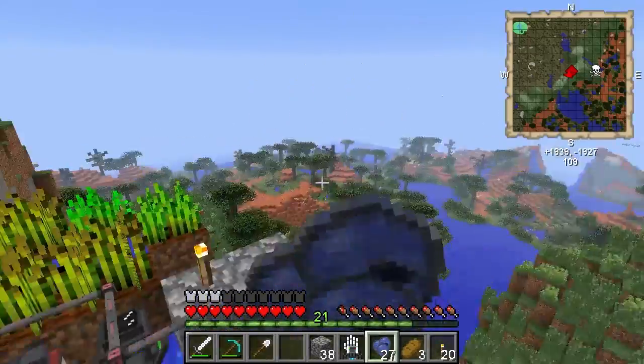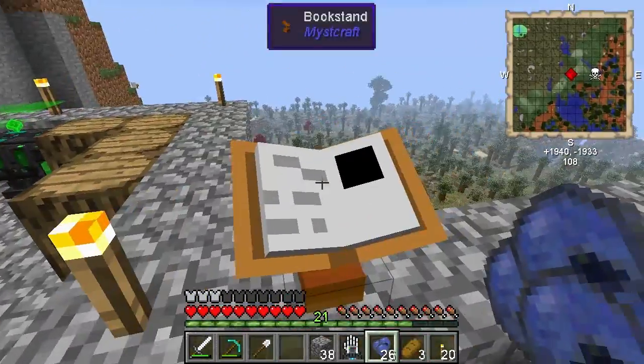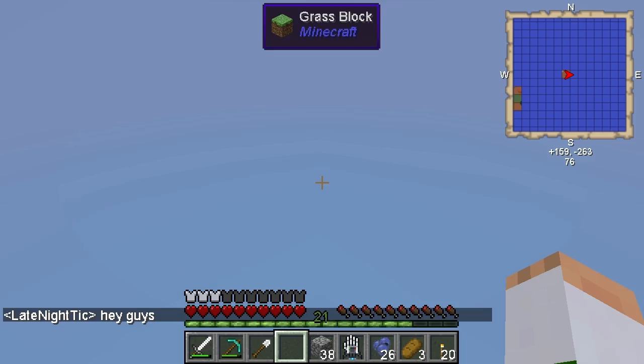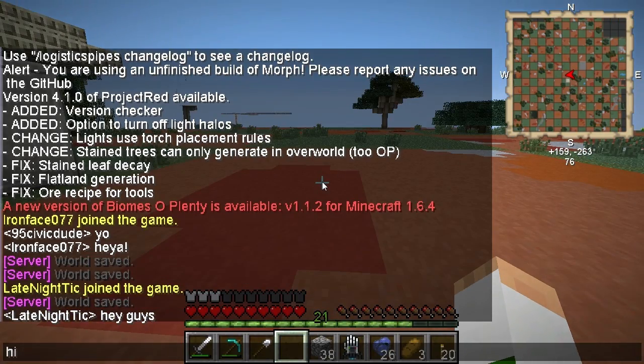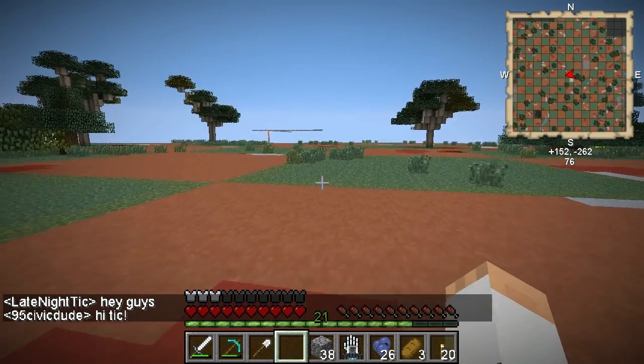So that's pretty much all I have. One thing we can do real quick, because I haven't checked on it in a while, to make sure everything's good here, is we can go check on the quarry. I haven't been to the quarry in a while. Let's just say hi to Tick real quick. Let's go check on the quarry.